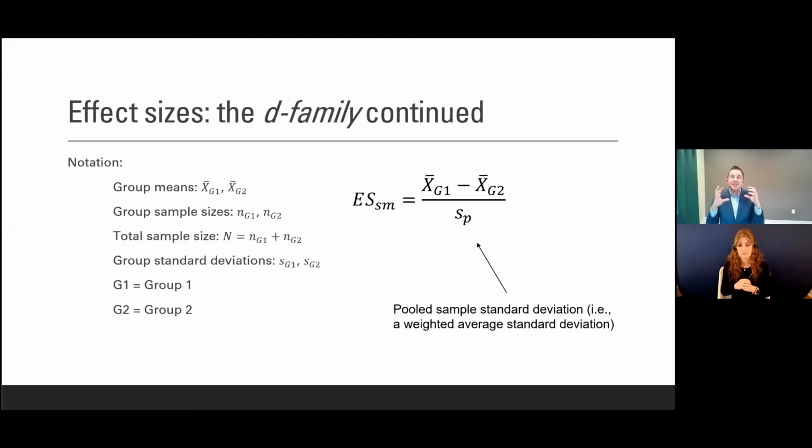So we're taking that mean difference, the x bar of the first group, the mean of the first group, and we're subtracting off the mean of the second group, and we're dividing it by that average standard deviation, the pooled standard deviation. And when we take that difference and divide by the pooled sample standard deviation, that puts that mean difference in the scale and the metric of the standard deviation. And when you do that for every single study, every single effect size, now you have measures that are comparable across studies and measures that are allowed to be combined across studies. So that's the power of calculating the effect size.